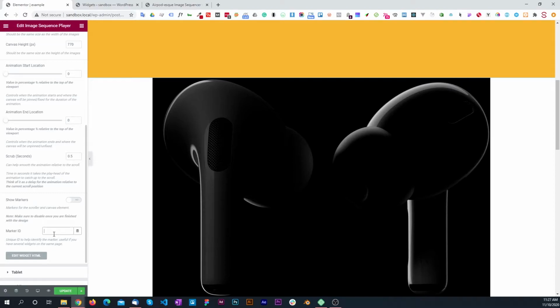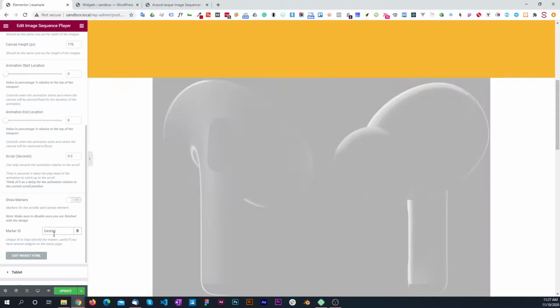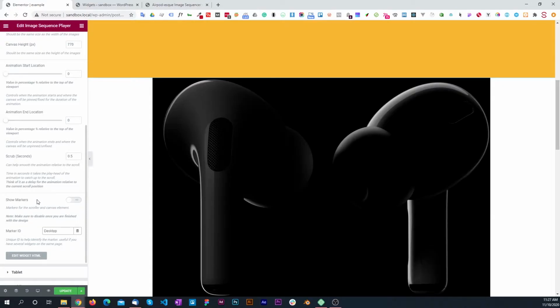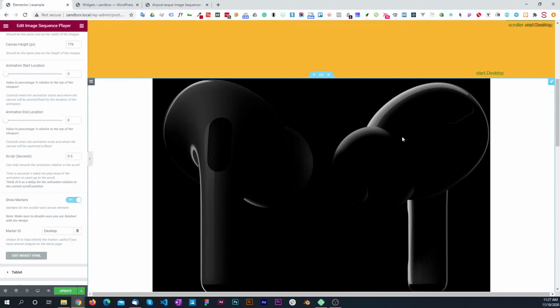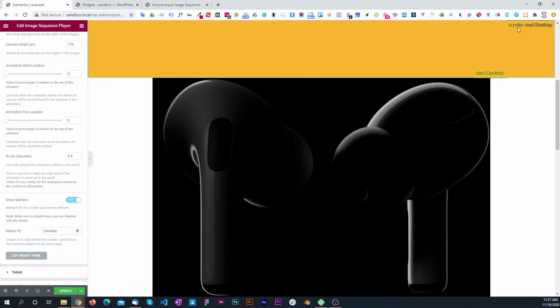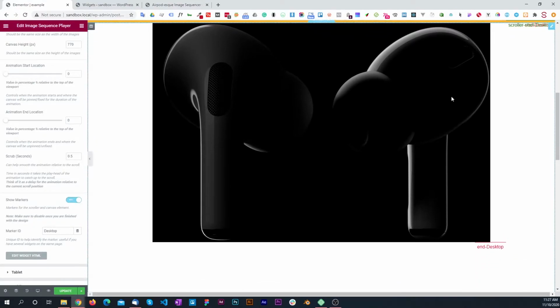We can also give it a marker ID so that we know which marker we're looking at on the screen. I'm going to call this one desktop, and if I click show markers, we start having these markers here that can help us visualize what's happening.